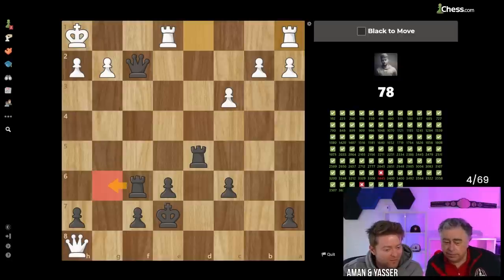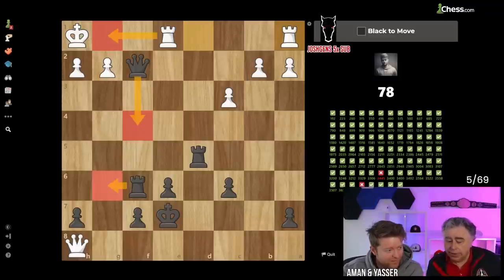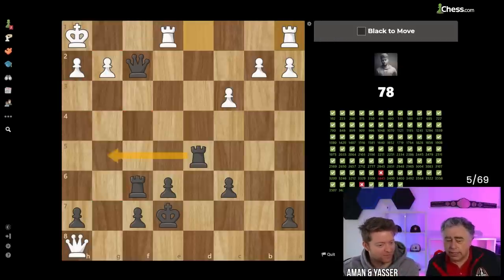Rook here. There. Queen f4. Okay. No, you want to play queen h2? Yeah, but you want to meet queen h3, and you're so far from hitting the h-pawn. Like, you have no firepower there. Exactly. So this looks very forcing.